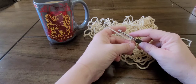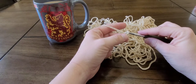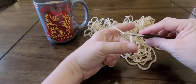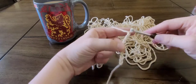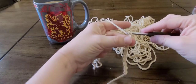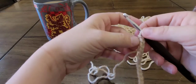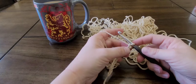We're going to make ten half double crochets, so chain 12. You always want to chain two more than the number of half double crochets you want. So: 1, 2, 3, 4, 5, 6, 7, 8, 9, 10, 11, 12 — we have 12 chains. If you need a tutorial video for making a crochet chain, please click the card above or check the description box down below.